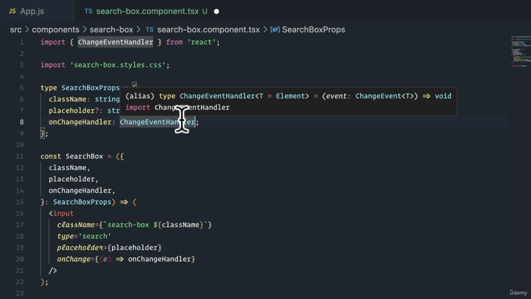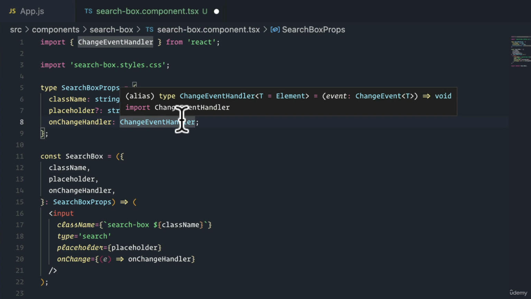Now, element here is a union. It's a numerous bunch of different HTML element types, of which HTMLInputElement is one of them. So what happens is you pass it this parameter T, and then it uses it to define what the change event type is going to be. So notice that we say equals and then round brackets event, ChangeEvent of type T. So we're saying, hey, give me some type T, and this is going to be what I use to define the type that I have later on.